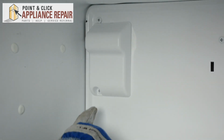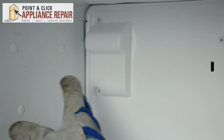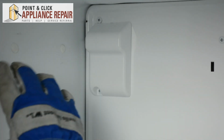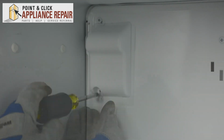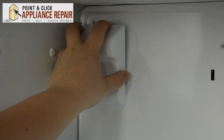Next, we need to remove the screw on the icebox cover, or if you have an ice maker, you're going to need to remove that. There are screws that screw in here that you'll just need to remove in order to remove the ice maker. So we'll unscrew this screw. Now we can release the ice maker cover by depressing the tabs on the top and bottom.